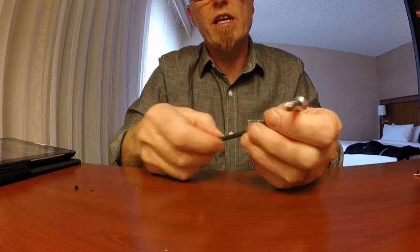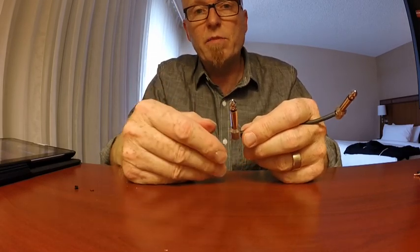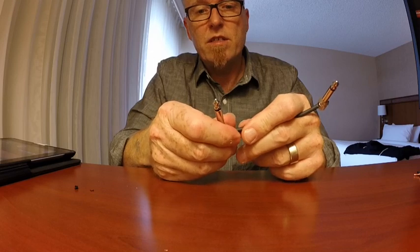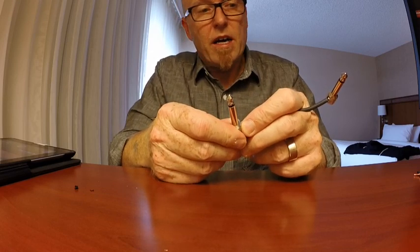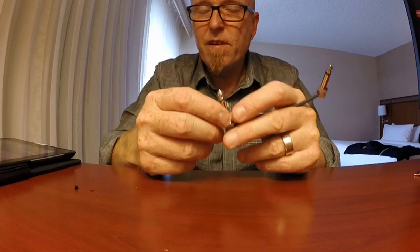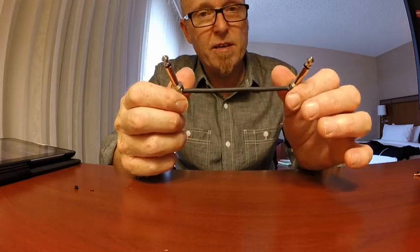And you have a really solid little patch cable. When I used to use the mini ELCs, I would always carry a multimeter around with me so I could measure the insulation resistance between the grounding and the center core. But I don't have to do that with this, because I know that if with those first couple of turns it doesn't pull off, then we have a solid connection. They sound amazing and they will not fail you. Thank you so much.